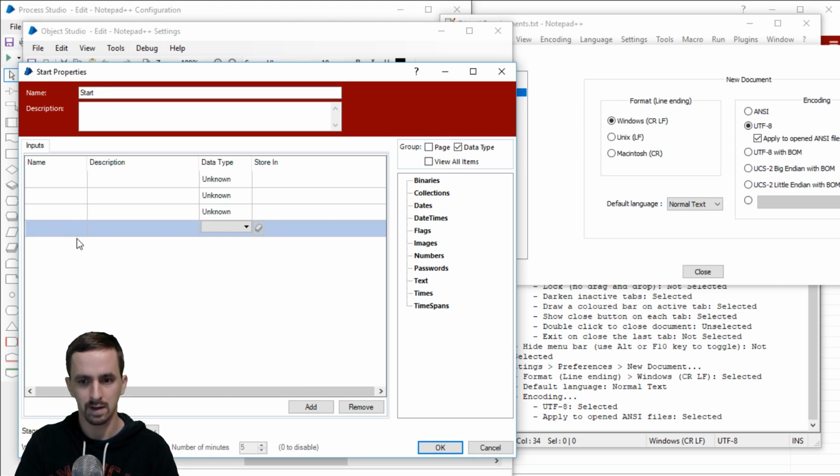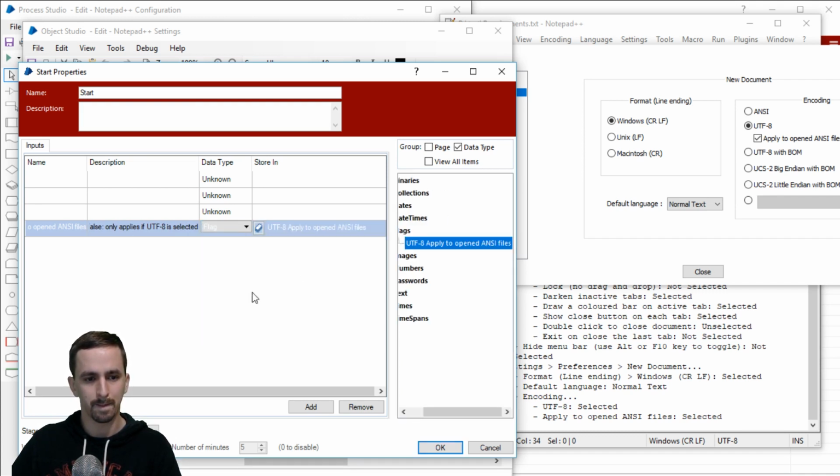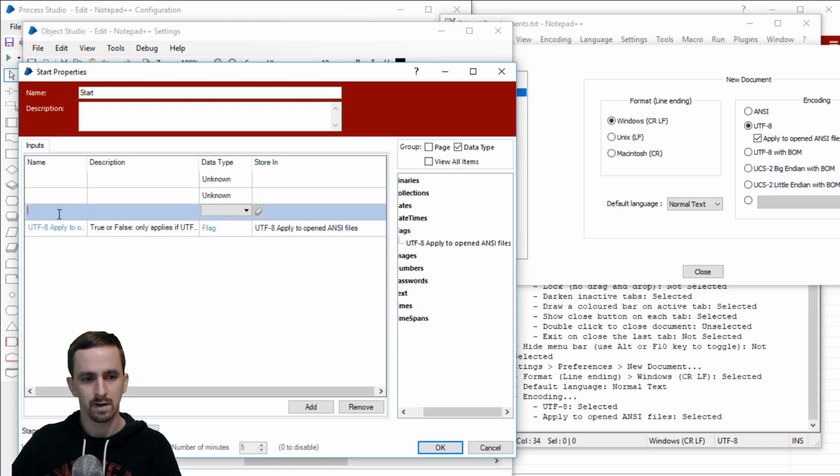I know it's going to be apply UTF-8 apply to open ANSI files. Only applies if UTF-8 is selected. So flag. Okay.